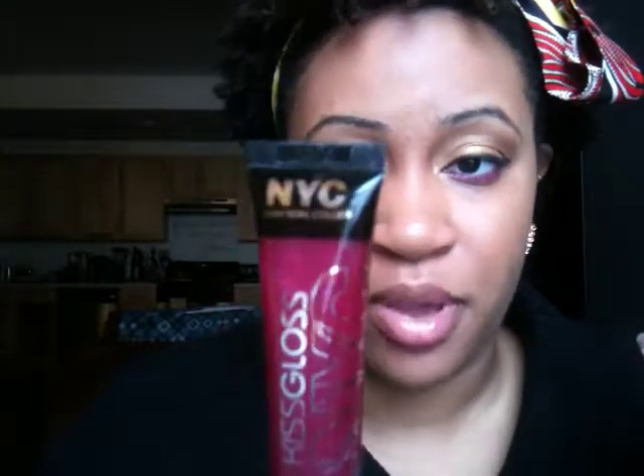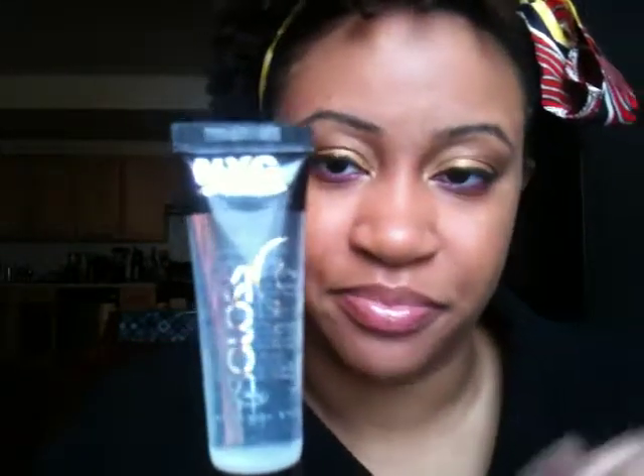The first thing I'm going to start with is a lip gloss that I got from Family Dollar. These are NYC New York Color lip glosses. The first one is 537 B-Way Berry — I absolutely love these glosses. This one gives you a red tint and all of them have fruity flavors and scents. Each of these lip glosses was $2 from Family Dollar. The next one is 532 Park Avenue Punch, which gives more of a pink peachy tint. And then I got a clear one called 530 Clear as Candy. I've been using all of them — they give great shine and haven't stripped my lips.